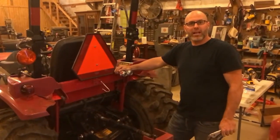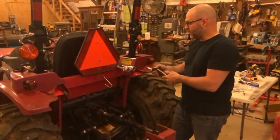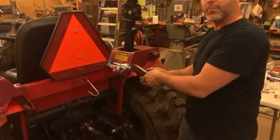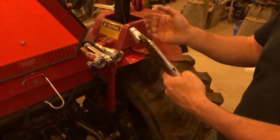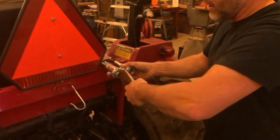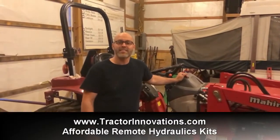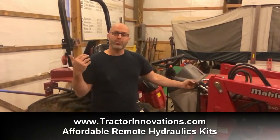The last thing to do before we leave the back of the tractor is to test these quick couplers to make sure a hose tip can enter and exit them easily. These are the double breakaway type quick connects — a tip is just pushed in to slide in, and if you forget to disconnect it from the implement and it pulls, it disconnects safely. Let's do that to both of them to make sure the tips enter and exit easily. We're good to go. There you have it — the simplest and most affordable way to add remote hydraulics to your tractor. With a pull of a finger you switch from loader functions to rear remote. You can't mess up this installation and I can do it for just about any tractor. Give me a call — my number and contact information is right below.